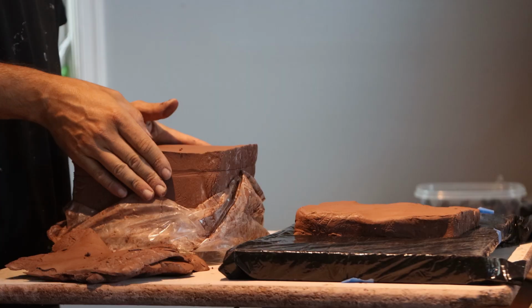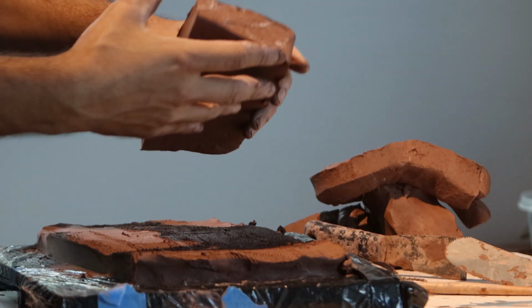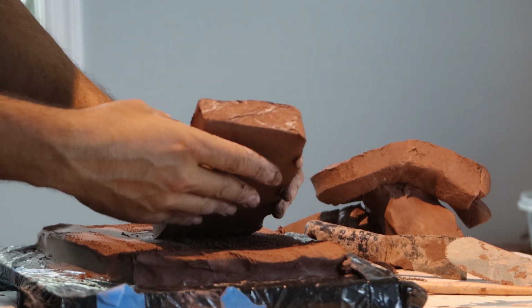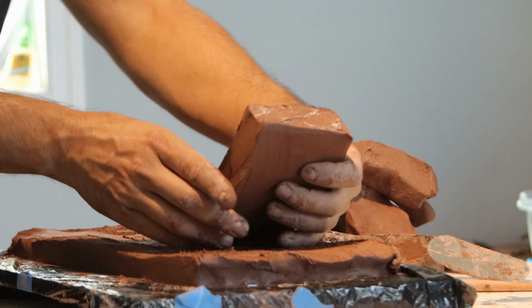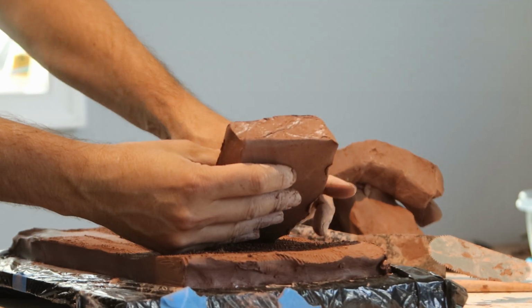Sculpting a figure in a classical style using water clay is a deeply artistic endeavor that requires both technical skill and a profound appreciation for the human form. As an artist embarks on this creative journey, they find themselves immersed in the tactile world of clay, where each touch and stroke is an opportunity to breathe life into their creation.